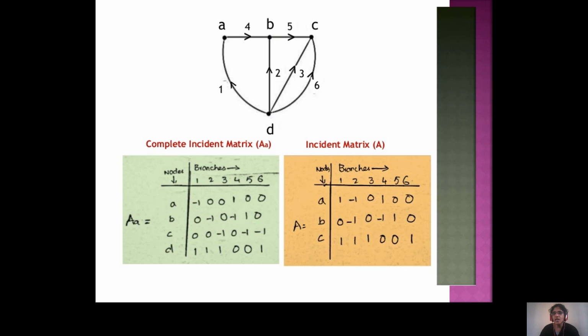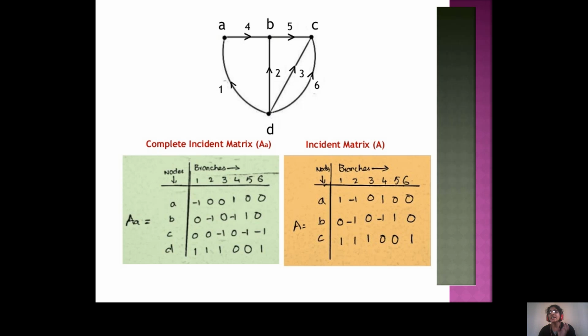When you write down the 3 rows and columns, you have to observe here: -1, 1, -1, 1, 1, -1. When added, each comes to 0. 1, -1 comes to 0. -1, 1. So like that you have to observe. This is called the complete incidence matrix. This is mentioned as A.